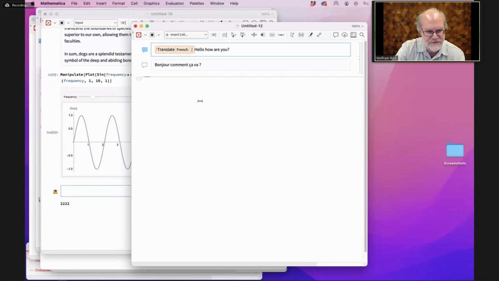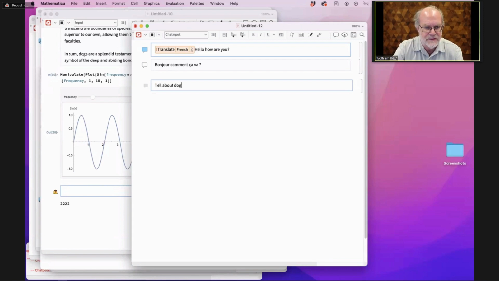Let's say, tell me about dogs, because I like dogs. We have a giant dog that I don't understand. So tell me about dogs, and I'm going to say #ELI5, which, for those of you not up on the new kids' lingo, means explain it like I'm 5. This is a modifier prompt. It goes to the prompt repository, looks up the prompting that will implement the explain it like I'm 5 behavior.